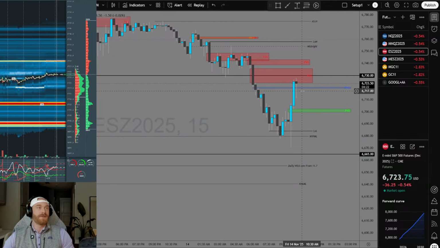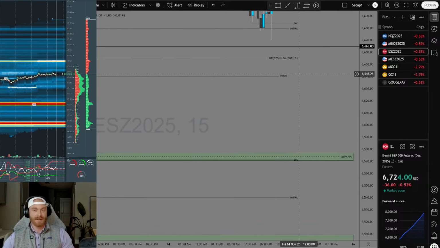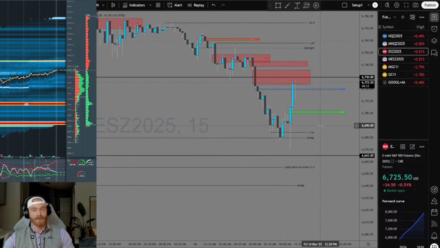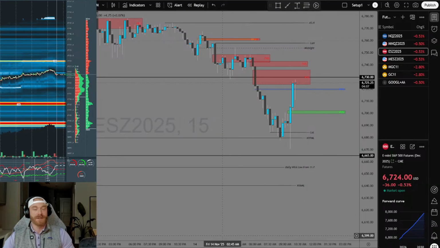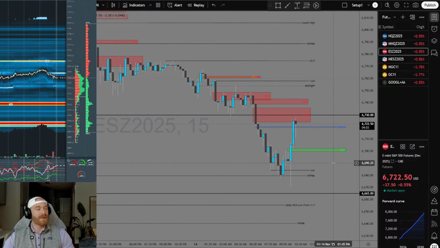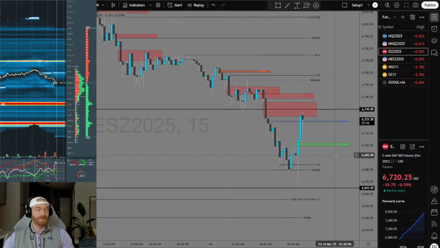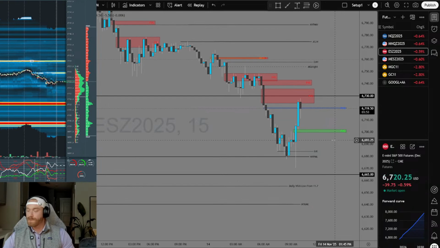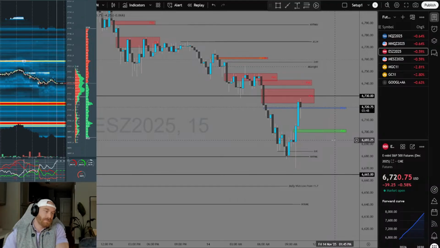Because what if all of a sudden we get some news or something right now and price just absolutely tanks? That whole idea that you have formed or that I would have formed goes out the window. Or what if we get to that level and all of a sudden some good news happens and it just skyrockets and I had an idea that it was going to continue lower? Just kind of got to play it by ear. A lot can change between now and then.